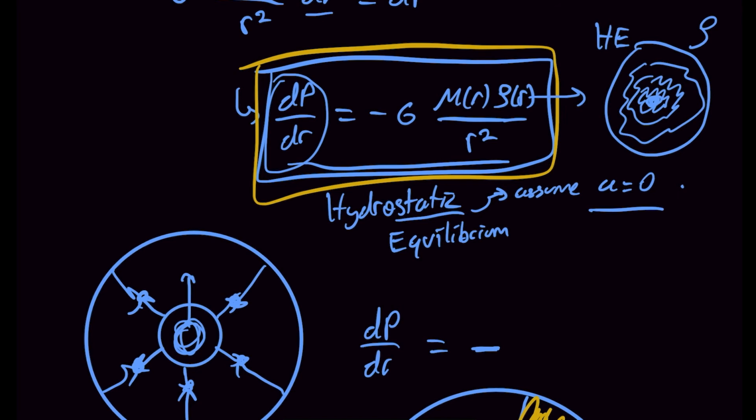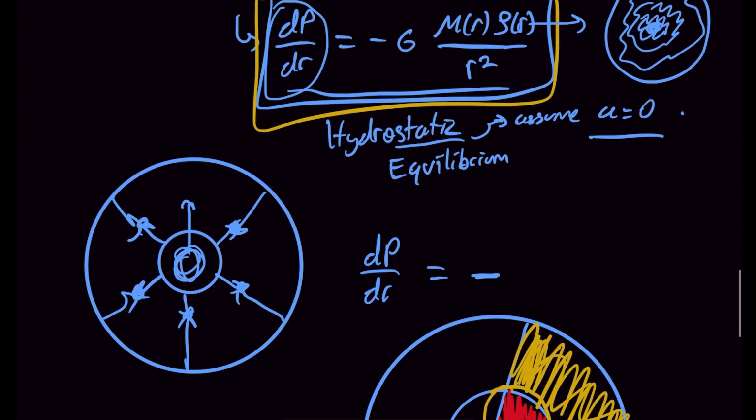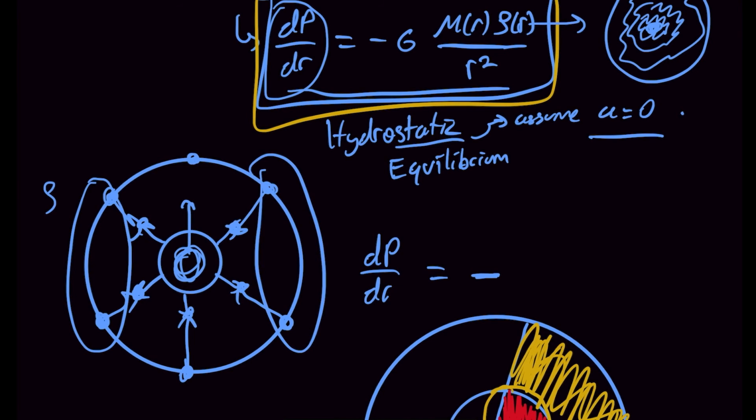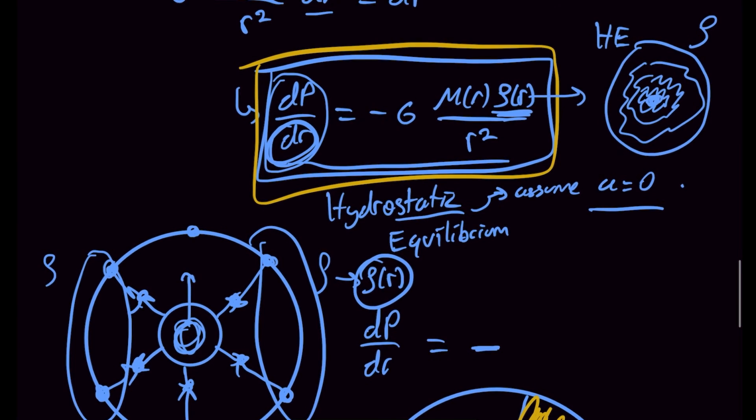And then the spherical symmetry argument is the fact that when we have a shell, let me just take this one because I'm tired of drawing shells, if it has a certain density here, spherical symmetry tells you that the density on this side should be equal to the density on this side. So rho here is only going to depend on r. And that's why I can just put the rho here, because we're already differentiating with respect to r, and we know that the pressure is going to change only dependent on r.